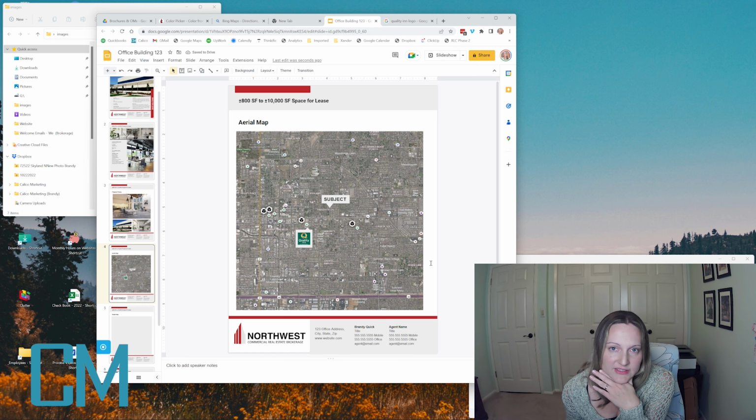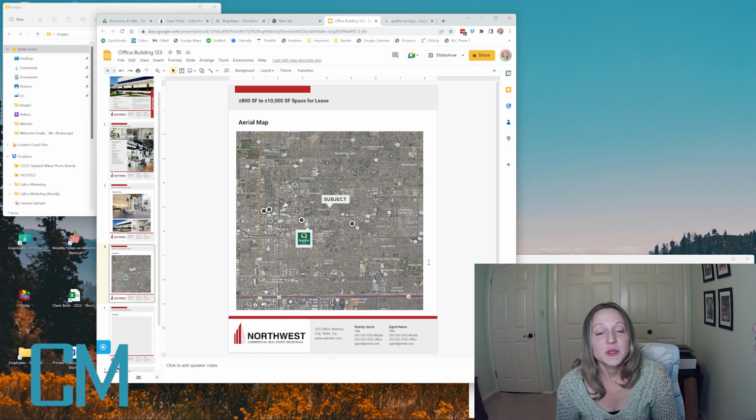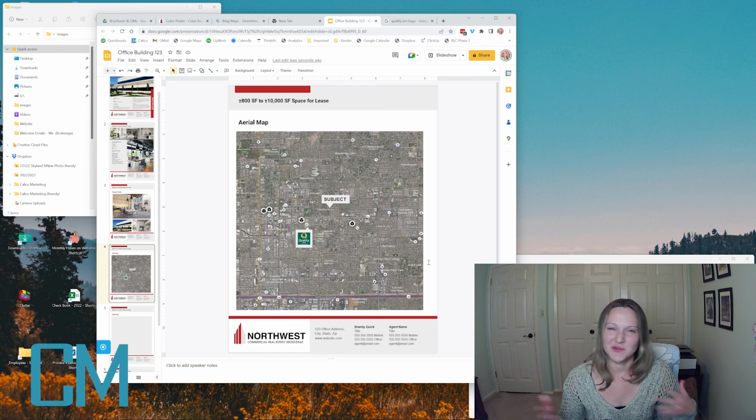So, unfortunately, there's no easy way to do an aerial map. This is basically how it's done, even when you see some of the bigger companies where they have a ton of mapping and stuff like that. Usually, it is a person in a warehouse just doing this kind of thing, taking the logo and then adding it onto the map.